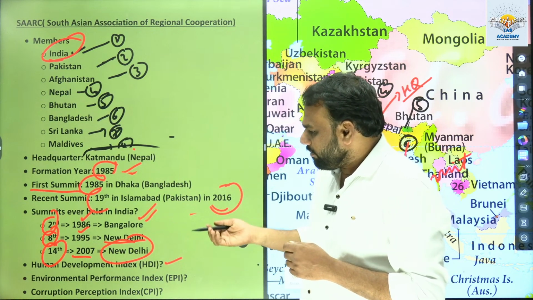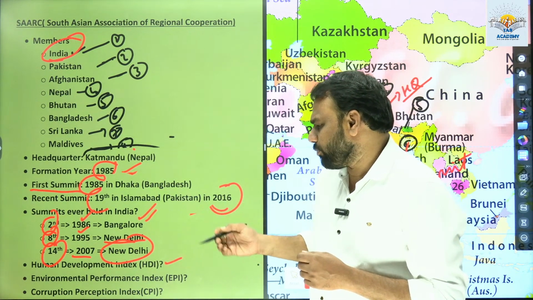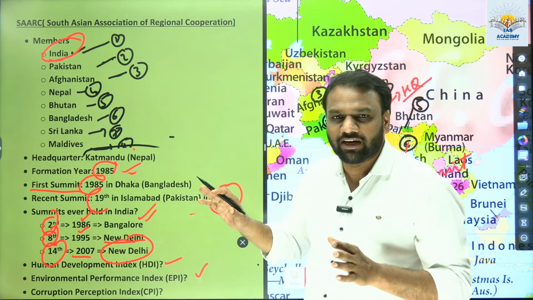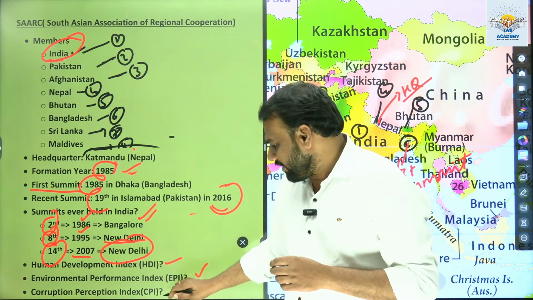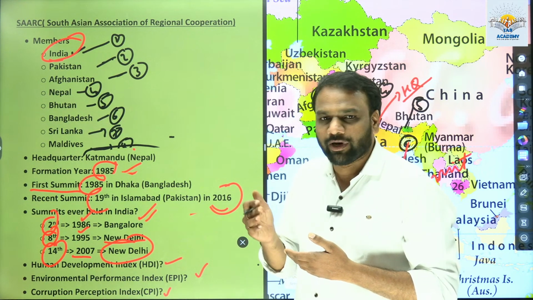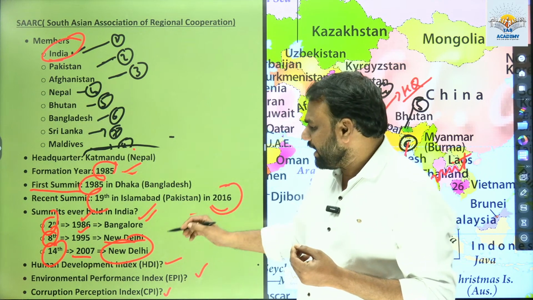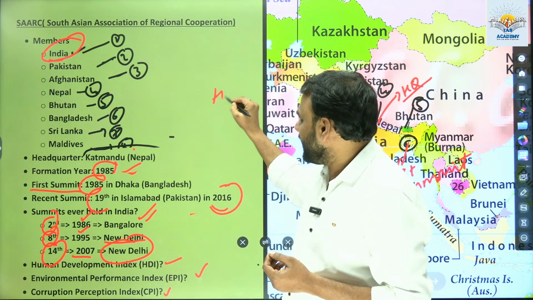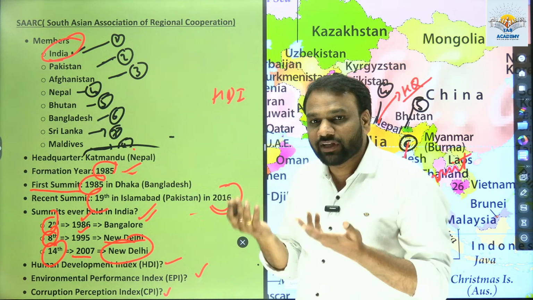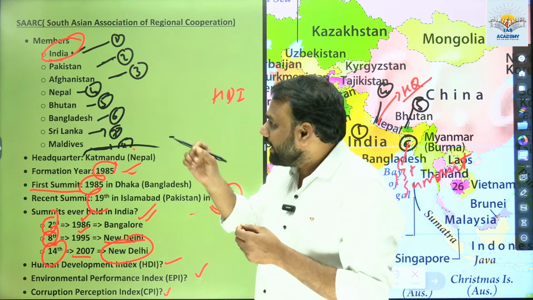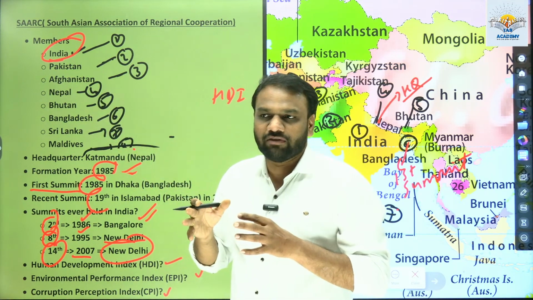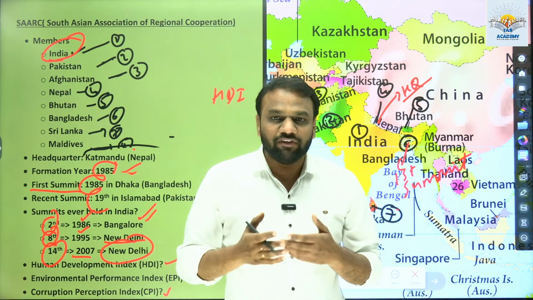Similarly, there are some other international indices or reports, for example the Environmental Performance Index. When it comes to the Environmental Performance Index, whether India is the best performer among SAARC or not. Similarly, I have taken another example, the Corruption Perception Index. When it comes to corruption, whether India is the top country or not. Here, individual rankings are not important. In HDI, what is India's rank? 1, 2, 3, 90, 91. The individual numbers are not important. What is important is the trend. Overall, whether India performs better than the other SAARC countries, or is not the best among them. If we have this information, then any kind of question which appears in the prelims, we can tackle.